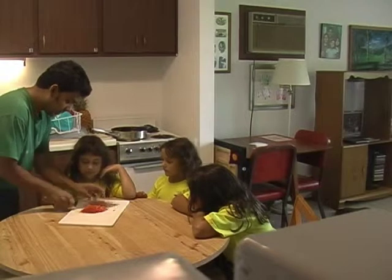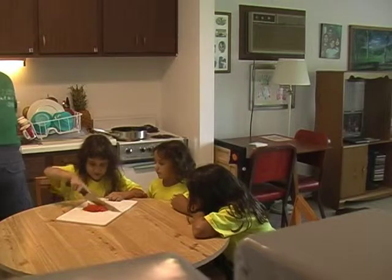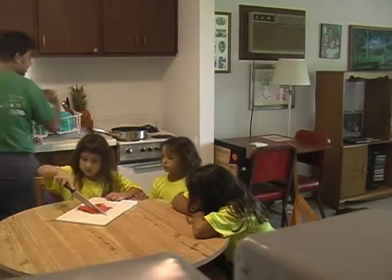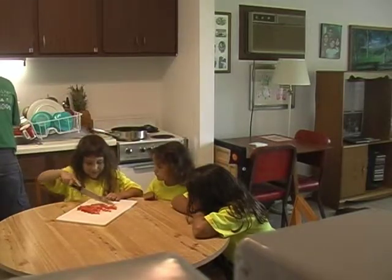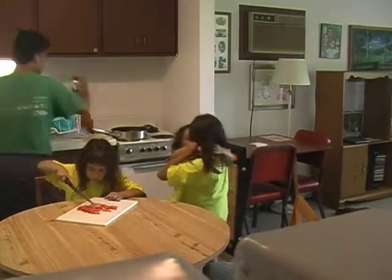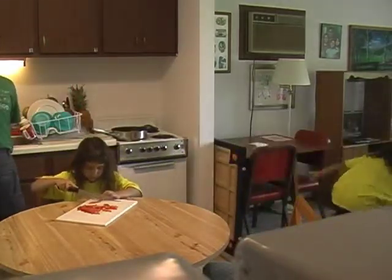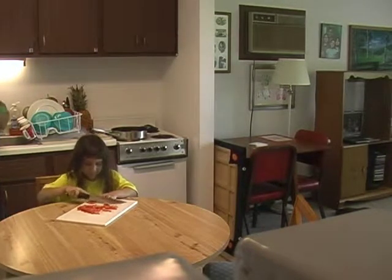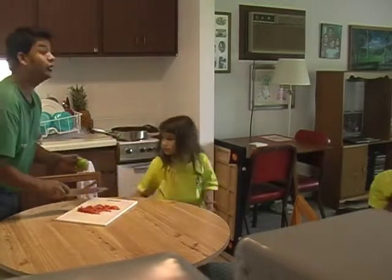It looks like a carrot. Can I cut the little pieces? Yeah, go like. Careful, because you might cut your finger. Good job. That's fine.